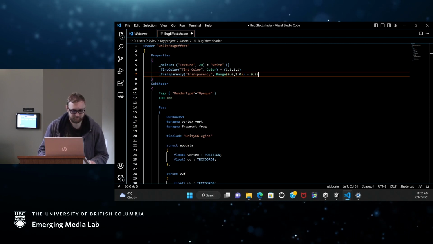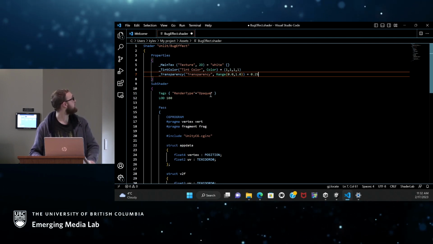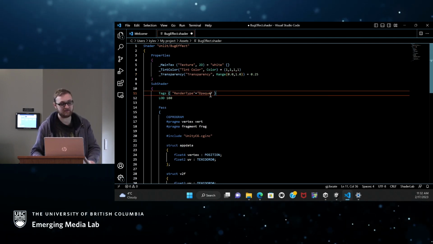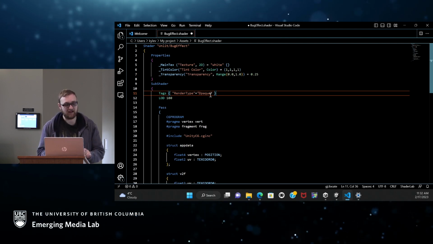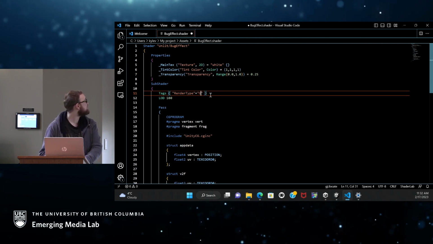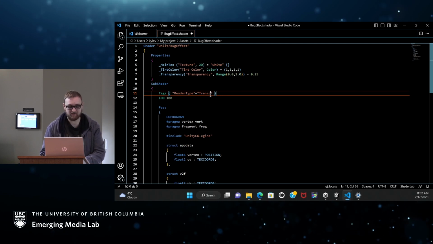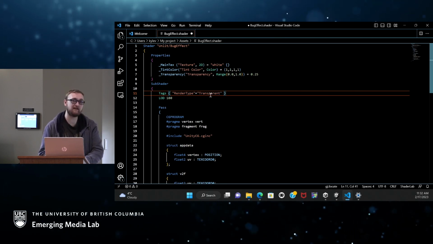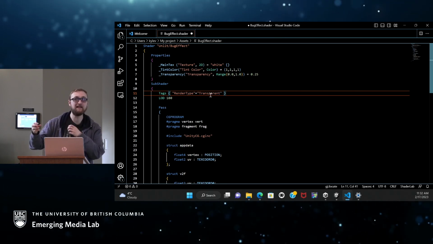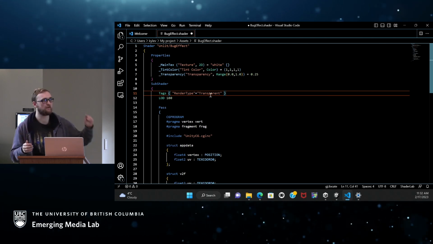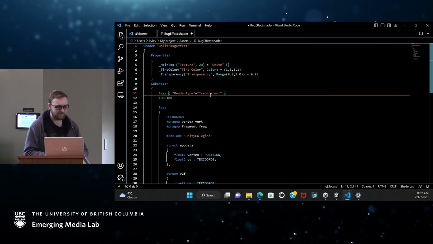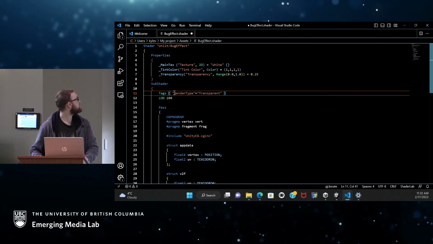One of the first things we have to do though is I mentioned this tag was opaque. Well, now we have to be careful. We want to say that it's transparent, because Unity has to know, if it's transparent, I have to draw something behind it and in front of it. If you have a window, you have to know what's behind the window as well as what's in front of it. So I actually have to change the render type there.